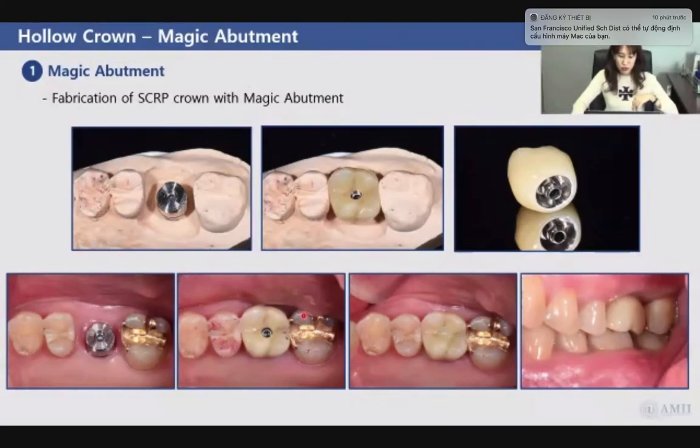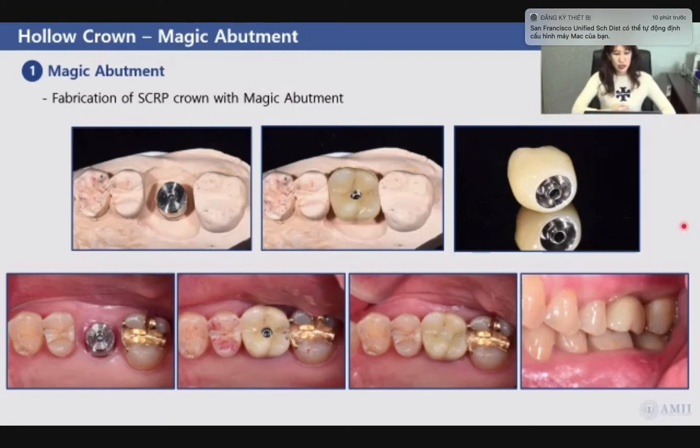And then you're going to use a cement to cement the zirconia crown on top of the magic abutment, like that. Và chúng ta có cái phục hình trên miệng sau cùng như thế này.